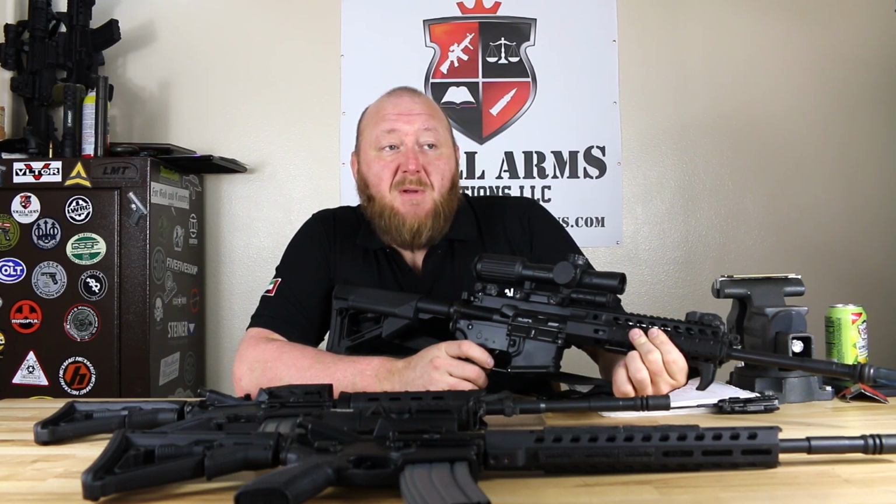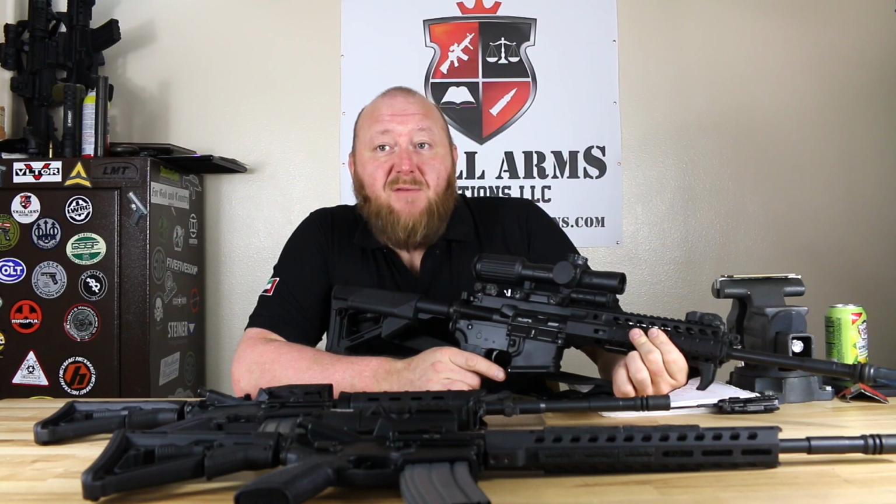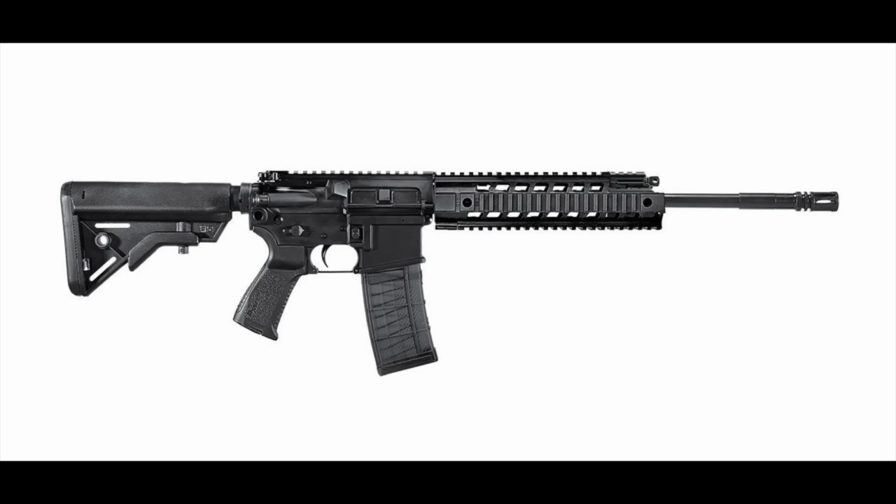Sig had asked those gentlemen to make a rifle that they felt was better than the HK416. Now, Robert Hurt had a lot of ideas that he thought would improve upon the HK416, as well as Chris Royce. They went ahead and they designed the Sig 516. The Sig 516 would go on to be a very, very successful rifle. And then the 2 of them together, while at SIG, also developed the MPX, the MCX, the SIG M400, and many other weapons platforms that SIG has.